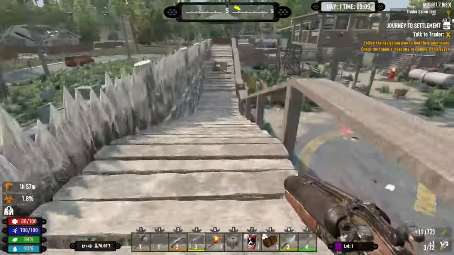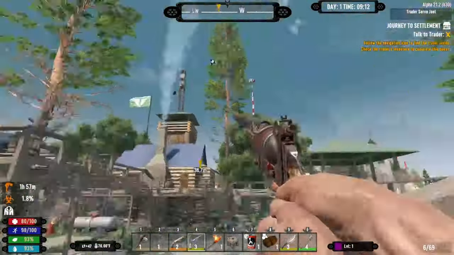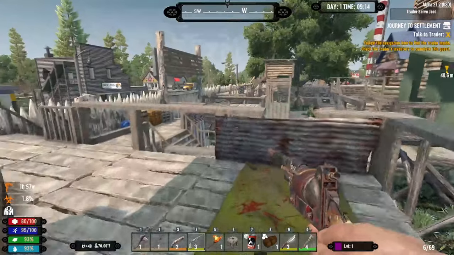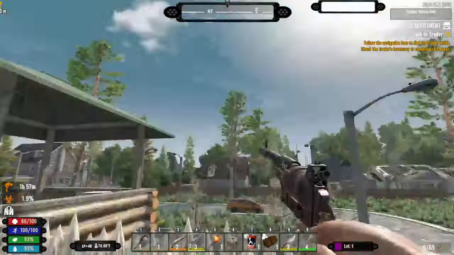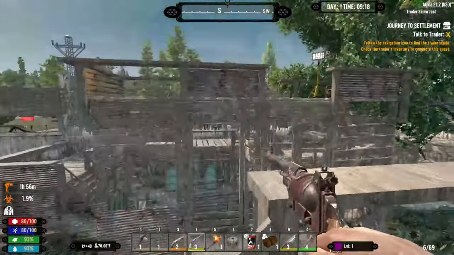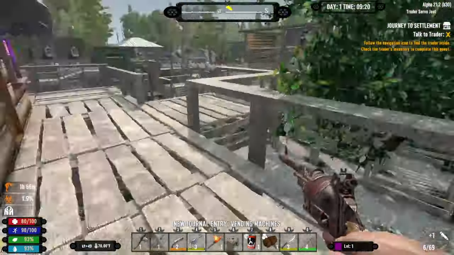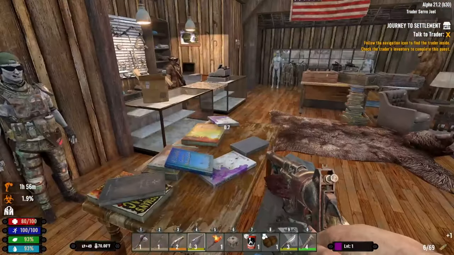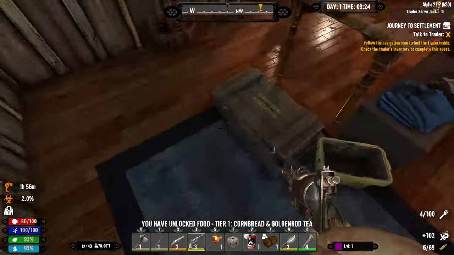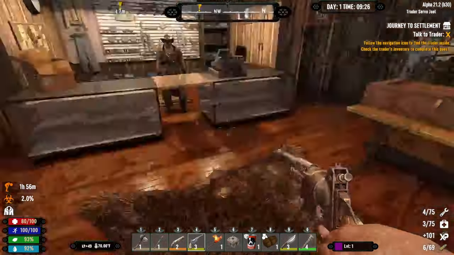We got some usable ammo. The hell is that? Bastards. One of those little dive bombing birds. Cornbread and goldenrod. All right, that's good. All prices are fair here. Are you sure about that?